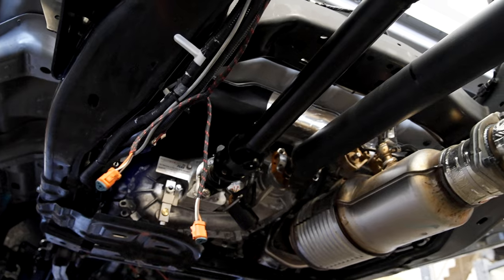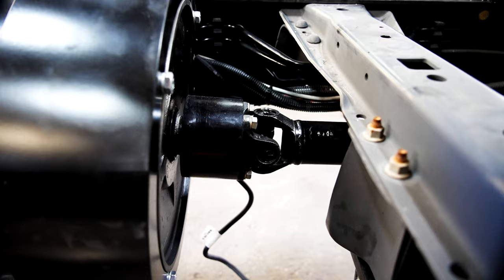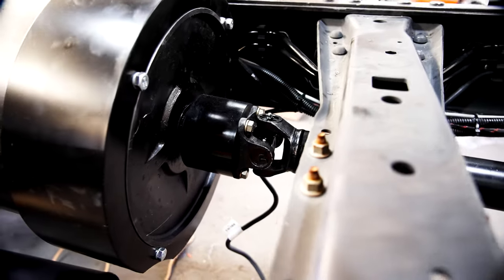Like I said before, this is a PTO driven generator, and this is a problem solver for a lot of businesses. So take a good look, because this is going under the bed from now on.